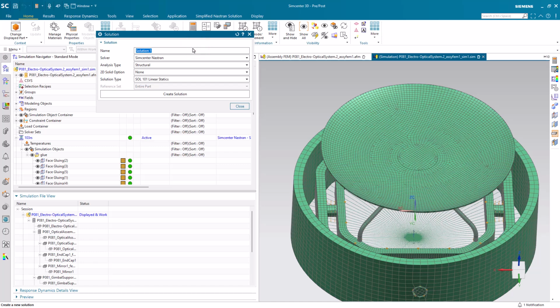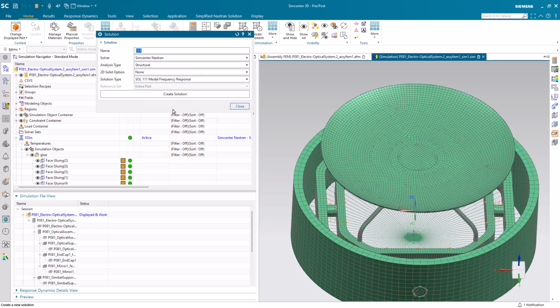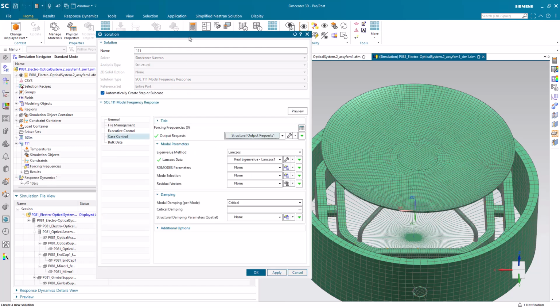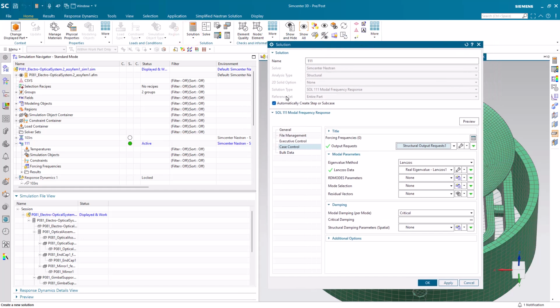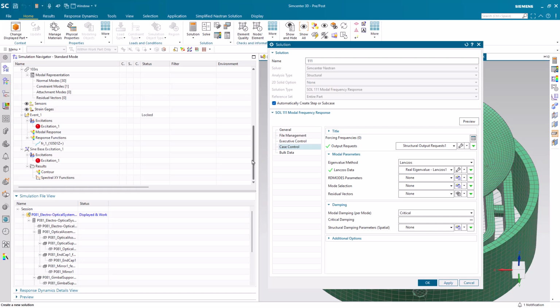Next we'll create our solution 111 modal frequency response analysis. And here, so we can see our node of interest, we'll scroll down.